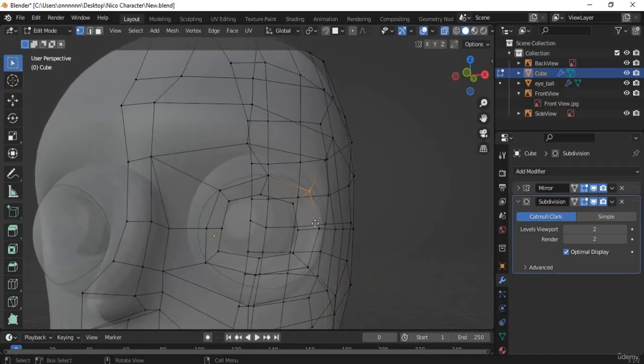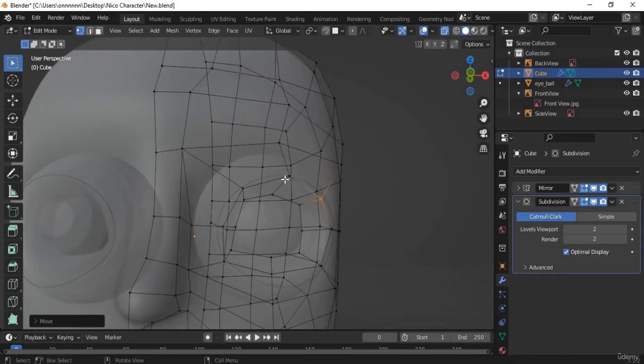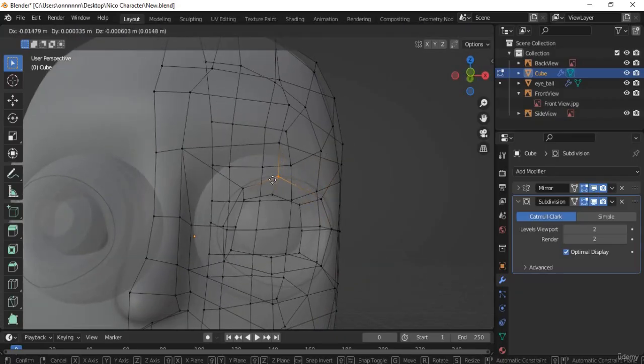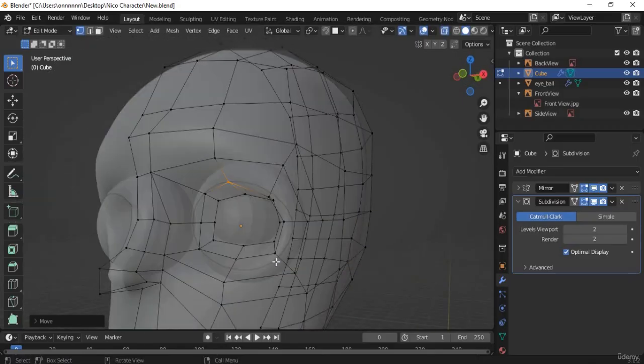It's the same for this. Position this right here. So you can take your time to get this nicely rounded. Okay.